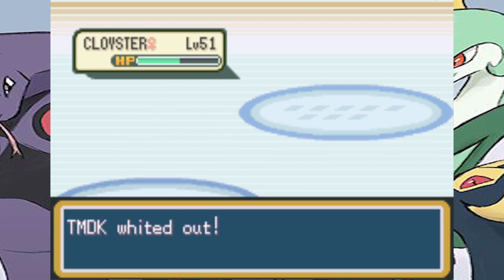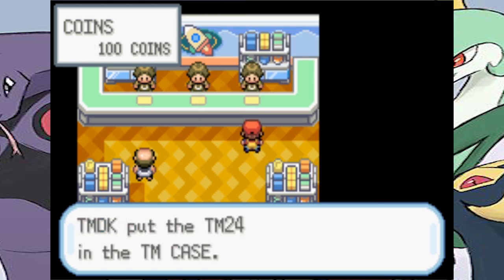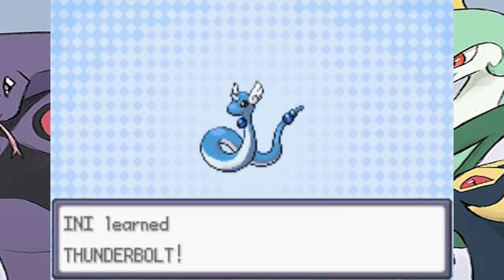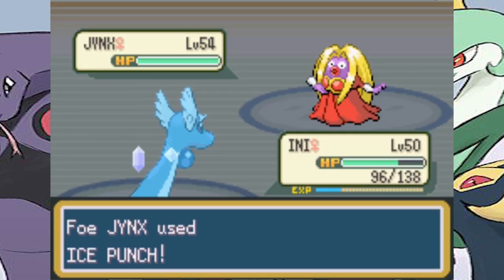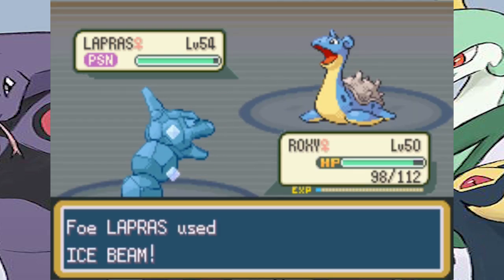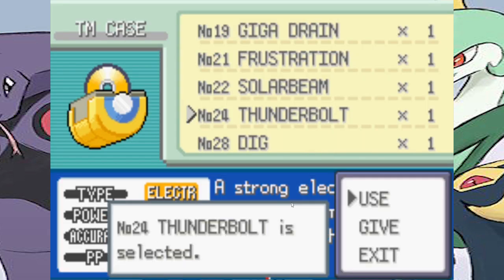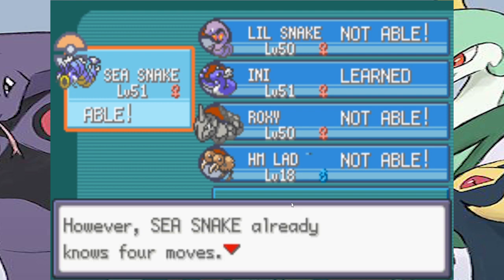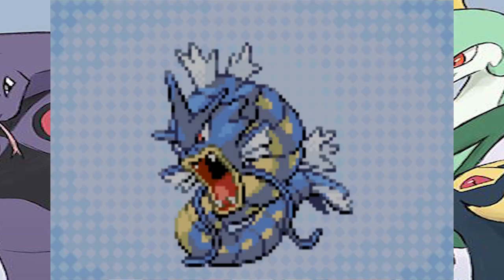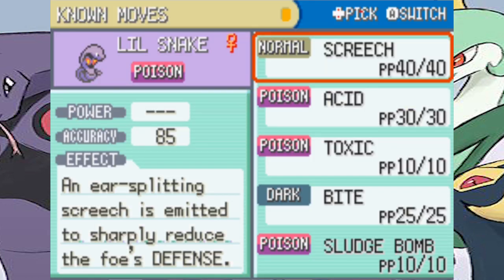So I decide to go to the game corner in Celadon City, buy the TM Thunderbolt, and learn it to Ini, and hope to get the edge with this. But even after a lot more levels and the TM Thunderbolt, we still get taken out numerous times, so we need to have more power. So I decide to learn Thunderbolt to Sea Snake as well, and Sludge Bomb to Little Snake to have a more powerful STAB move for her as well.